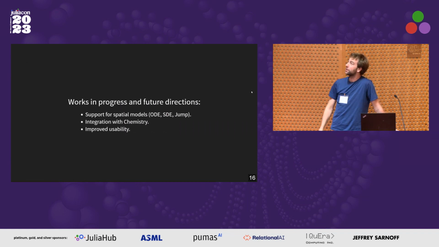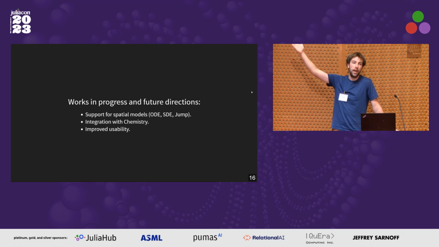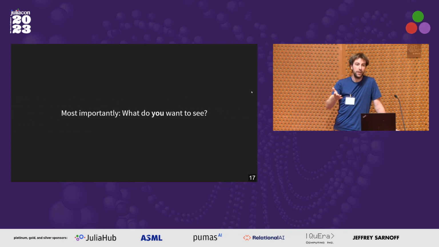So, work in progress. I just put up some things. We want better support for spatial simulations. So if you have an entire tissue and you want to simulate the same things. We are mostly systems biologists working on it, but there's a chemistry community, and it would be nice to have some support for that. I think the big one for me is that we developed the package to do the things that I'm interested in, but I'm a very small subset of systems biology. So it's interesting to ask what features other systems biologists would use.